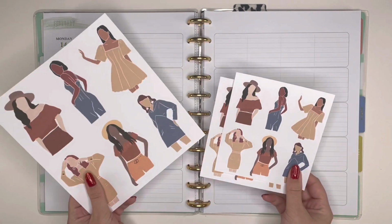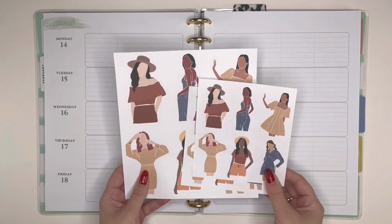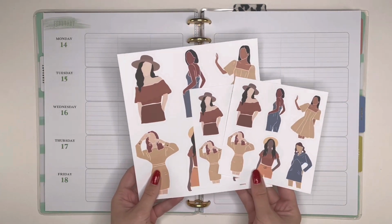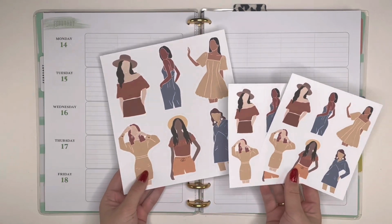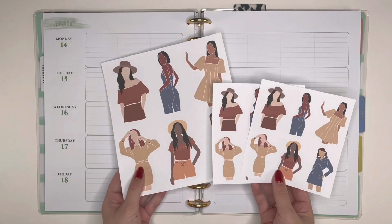I printed them in 2 different sizes, and I don't know which ones I'm going to use. I might even use a combination of them, but I'm excited about these. I think they're really cute, and I just love the kind of minimalistic style because then I can get a little crazy with the accents.